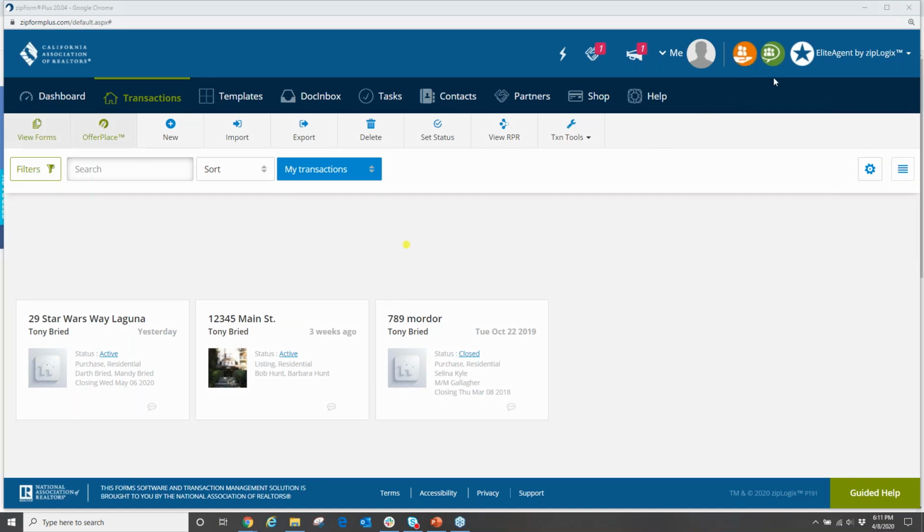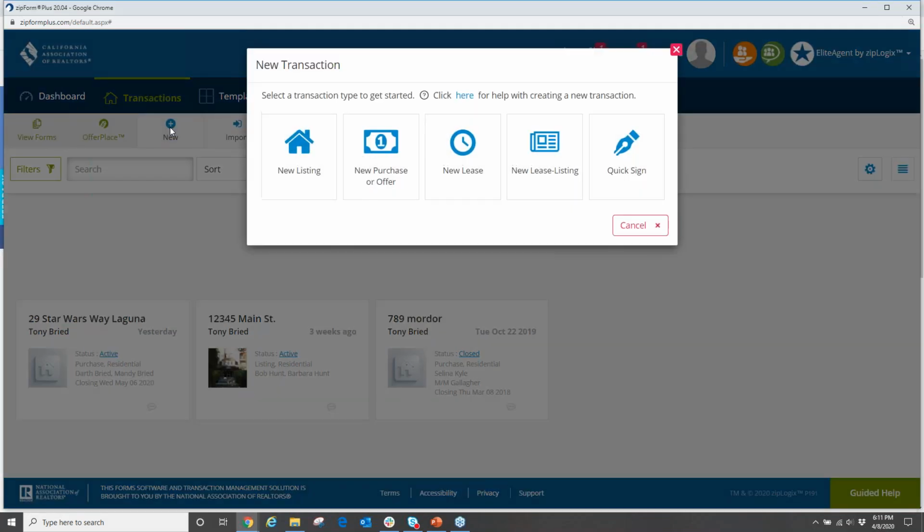And whoops, when we click on that top right corner, we're going to find that button that says new right here in the top right corner. When we click on that button that says new to create a new transaction in our transaction list, we're now going to be asked real quickly, what type of transaction are we going to make?